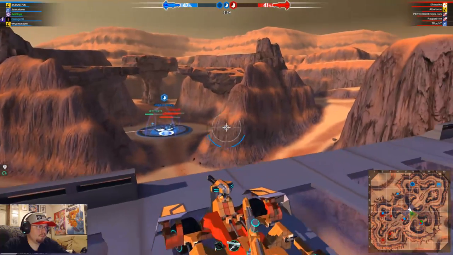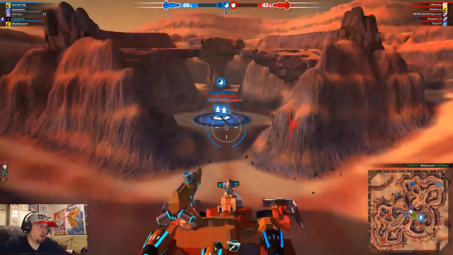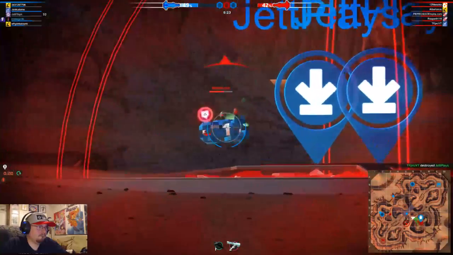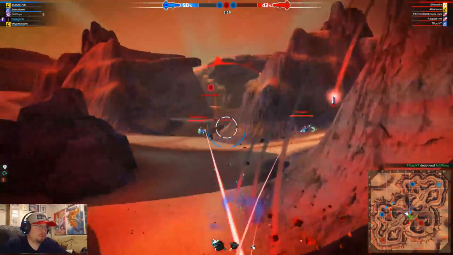The middle point is under attack. Wait, what? I was getting stuck. So. I put two arrows there. If that does not tell our teammates to go there, then we're charged.